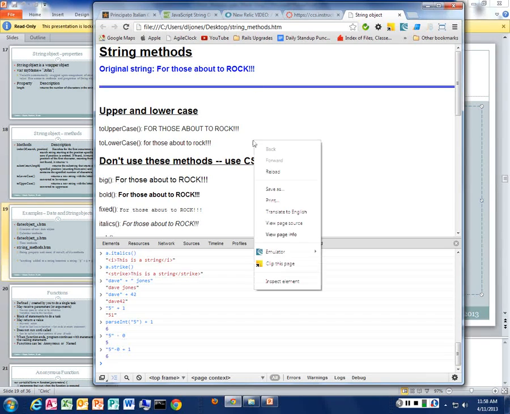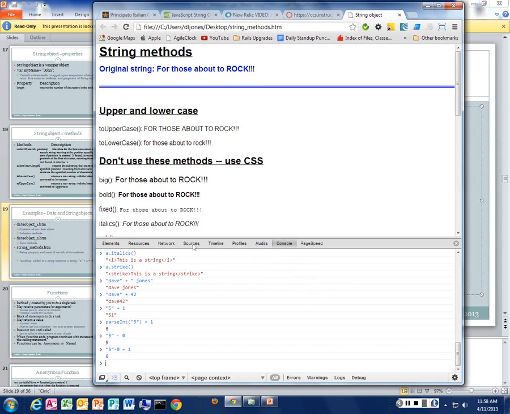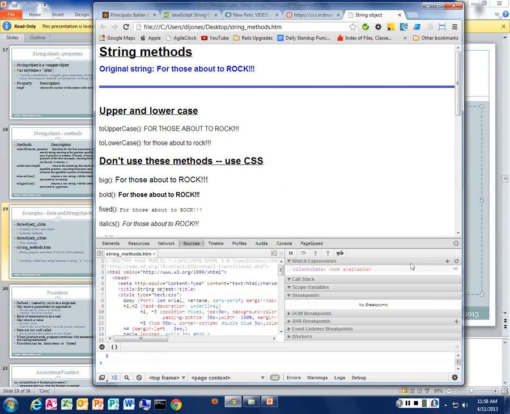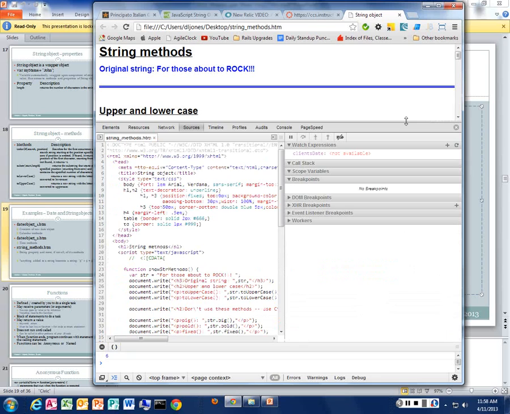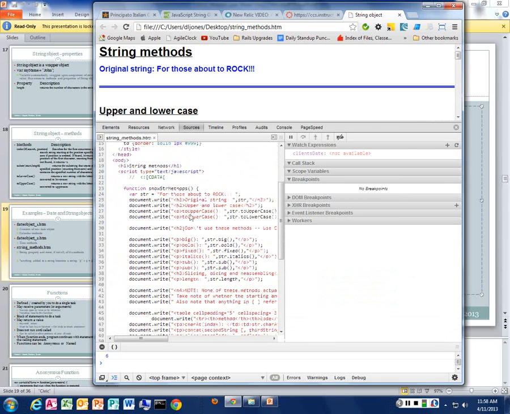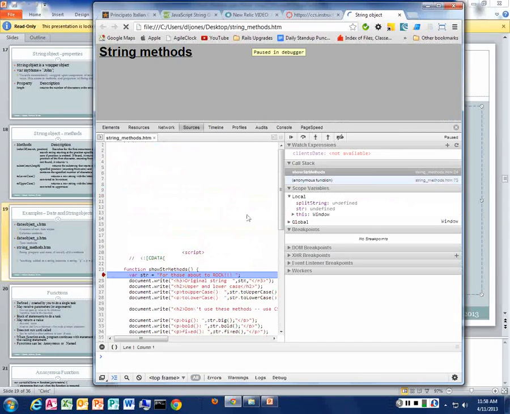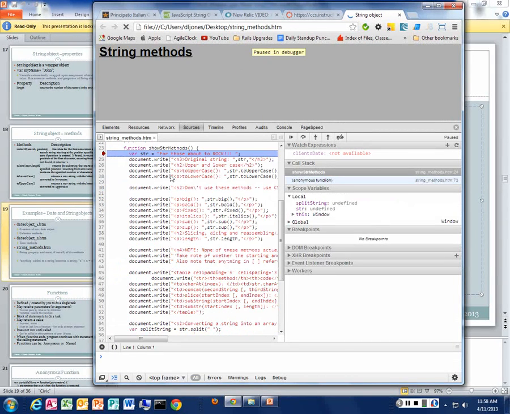So let's look at the source of this page and see if we can get this up here. And remember how we were able to put breakpoints in here and reload the page, and now it's going to walk through my JavaScript one at a time.